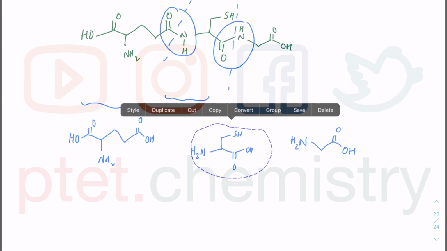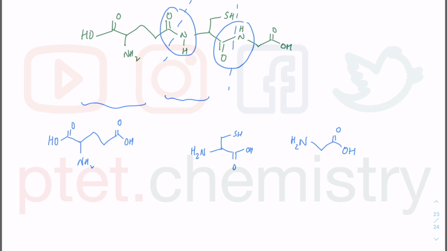However, we need to consider the fact that we are in acid hydrolysis. So that means this is a basic group. So you will not get NH2, but instead you get NH3 plus, because you are in acid hydrolysis. Acid hydrolysis means at the end of the reaction, all your basic groups are going to be protonated. We are not told what the acid used is, so I can't tell you the counter anion, but nitrogen having 4 covalent bonds is going to be plus charge, just like the ammonium ion.